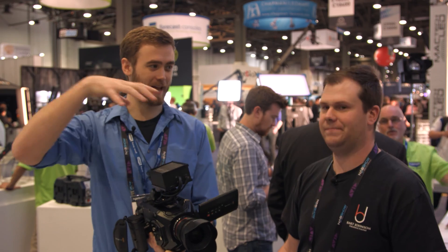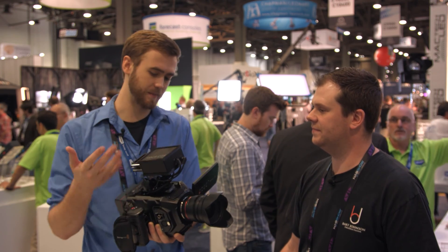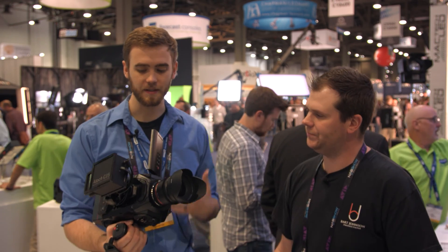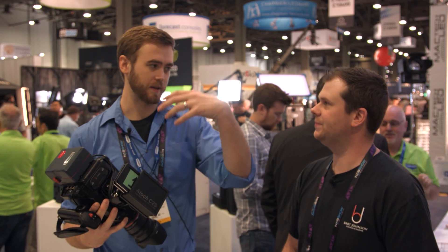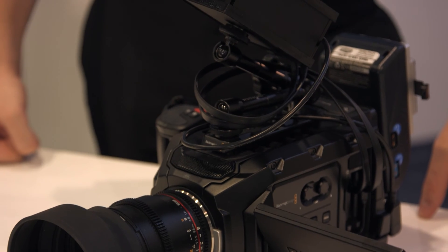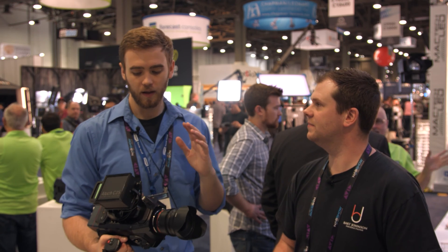Like if you've seen B&H's booth where they've got all the cameras set up, the Attic C2S by itself on the camera — some may say it's a little more cumbersome than obviously just the camera by itself. And it has to be, because SSDs physically don't fit in those little things — they're a larger form factor. But we have a lot of documentary filmmakers, feature filmmakers, music video shooters that shoot run-and-gun handheld style. Shoulder mounting is not a problem, it doesn't get in the way of your head. At our production company, we actually fly this in a gimbal, mounting the Attic directly to the gimbal like a monitor, and it doesn't get in the way. By having it as a free-floating system you can connect with a magic arm to reposition wherever you want — rather than a permanent camera mod — it allows flexibility for any number of shooting situations.